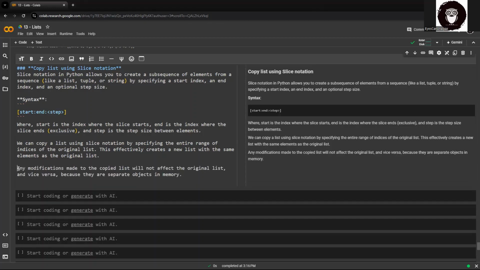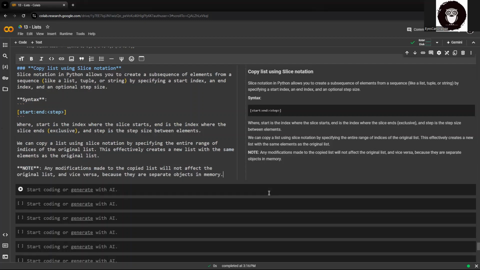So slice notation creates a deep copy. If you have seen my earlier video related to shallow copy and deep copy, you will understand that this particular method of copying a list using slice notation creates a deep copy.